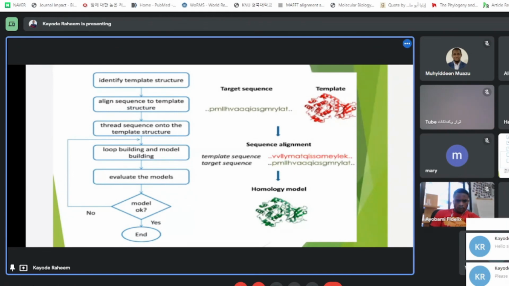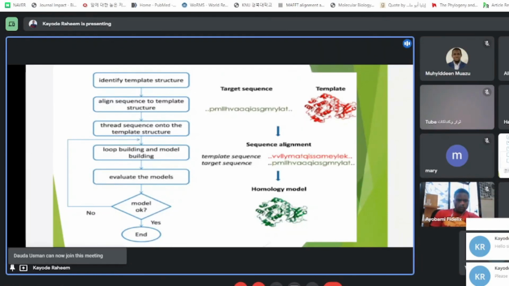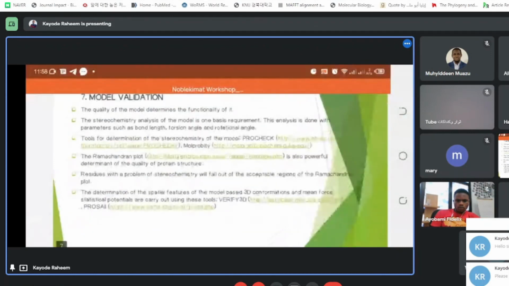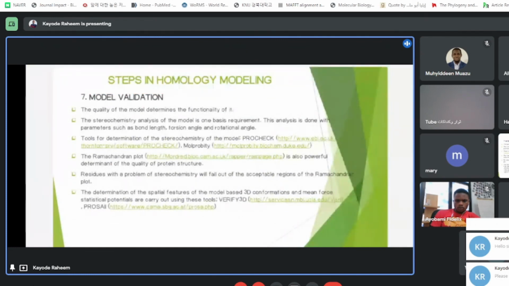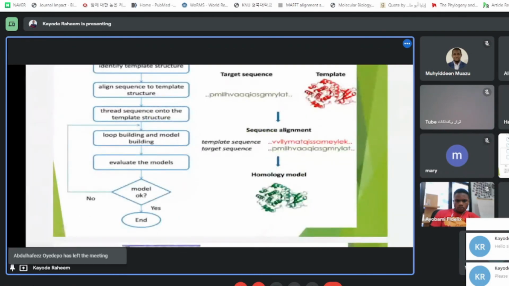If you take your right hand side, you see the entire sequence, the template, the sequence alignments, and also the homology modeling. When you evaluate your results and it fails, the parameters I highlighted initially, if the bond length and torsion angle are totally out of range, you have to repeat the process again and start correcting it.